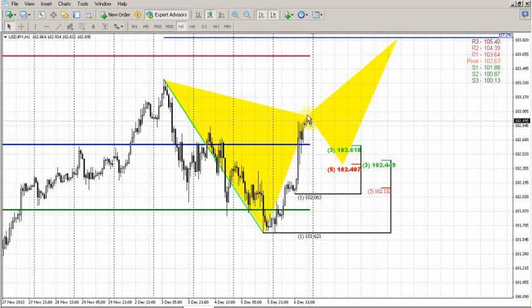Well, that is just a suggestion, because I do not know really well whether the market will show the retracement down, how deep this retracement could be, or what pattern will be formed. Maybe the market will start to form some rising wedge here instead of the butterfly or something of that sort. That's also possible. But if this will be the butterfly, the market could show the retracement to the confidence support around 102.40, 102.45 areas, and then reestablish the move to the upside. That's very probable since the market has untouched targets slightly above the current price level.